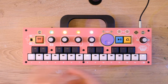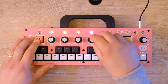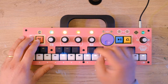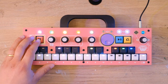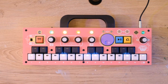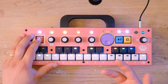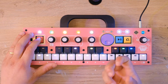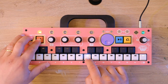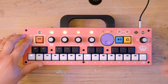Now, like I mentioned, these effects aren't baked into the sound. However, if I added, let's say, some of this high pass filter and that wow and flutter, and I wanted to save that in the sound, if I hold the Chompi key and I press here, that tells Chompi that next time I sample, I want to resample internal audio. I'll turn that up. And now it's sampled that.